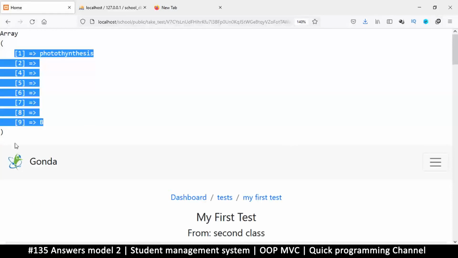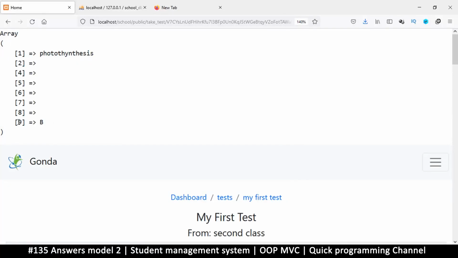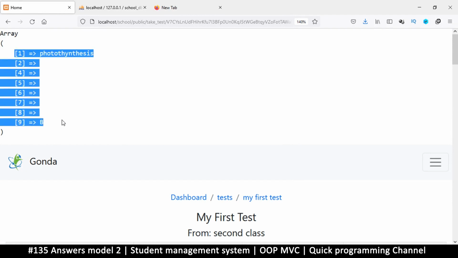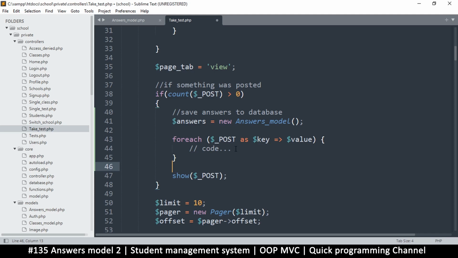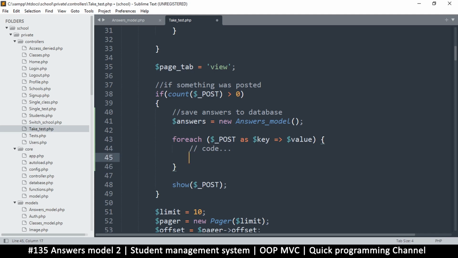If you do that, there'll be more data here than we need, and that data won't have a number here. It will have another key that isn't a number. So what we could do is check for numeric values only and then save those, just in case. This is just future-proofing this system.